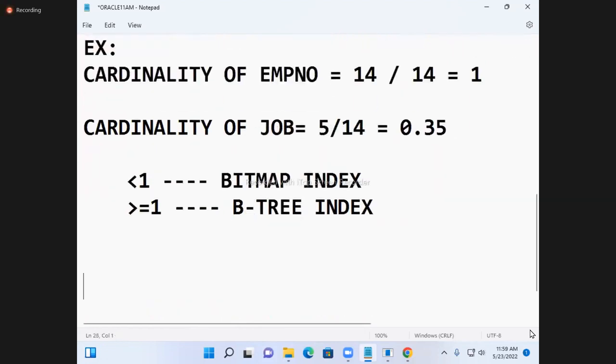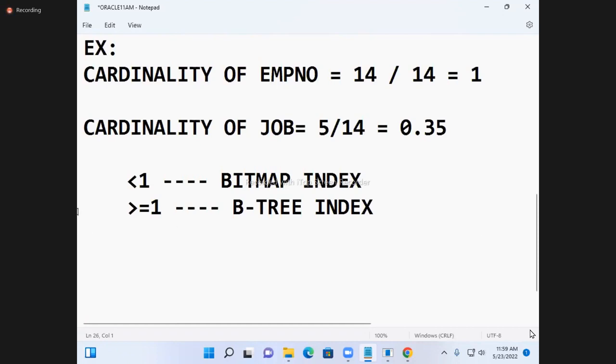So when your cardinality is less than one, the priority should be bitmap. If your cardinality is equal to one or more than one, then they create B-tree indexes. Why, sir?